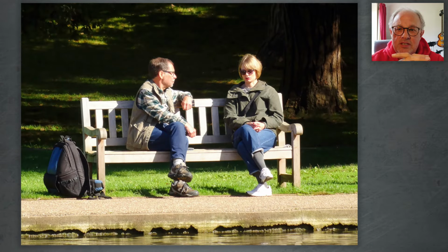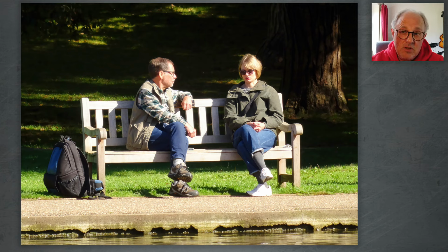And then I thought a little bit of street photography. I saw this couple just on the other side of the lake on the bench. And I'm trying to read the body language here. The way the guy is leaning to his left to speak to the woman, are they a couple? Are they just strangers that have sat there? Are they trying to resolve a problem? She doesn't look happy, and he's kind of concentrating. I'm like, let's capture it because it's telling a story.